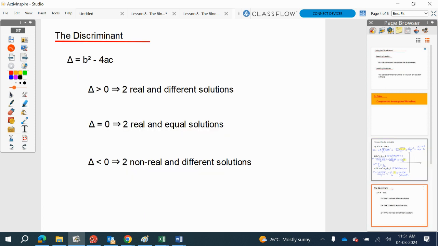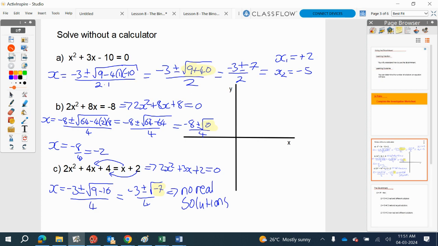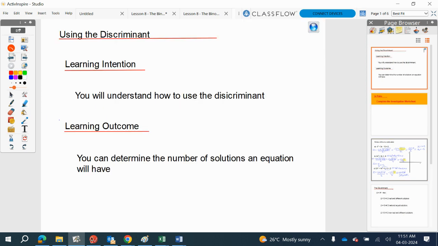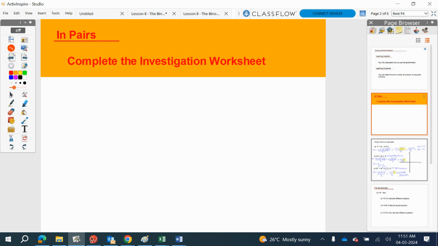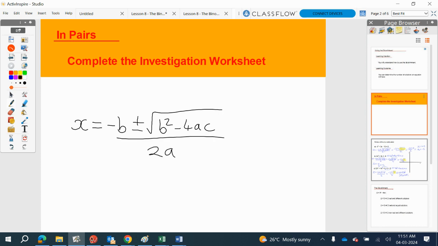So the most important part from this is from the quadratic formula. From the quadratic formula, we just write the quadratic formula here. x is equal to minus b plus and minus the square root of b squared minus 4ac over 2a. Now the bit that causes one solution, two solutions, or no solutions is this bit, b squared minus 4ac.